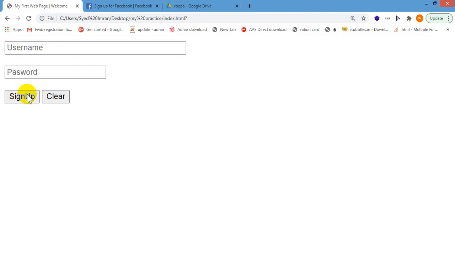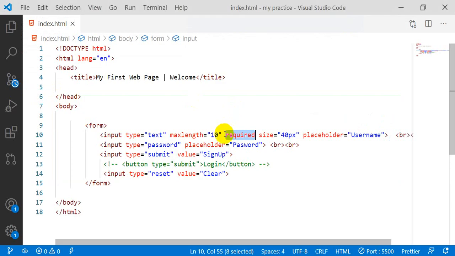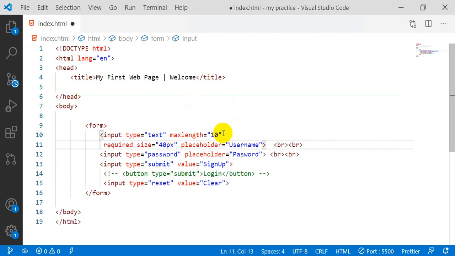So sir, I want to restrict the minimum length, so the field should have at least 8 characters. For example, if you observe some websites, they display that the password should be at least 8 characters. So how to restrict the minimum length? With the help of the minlength attribute. I'll pass minlength as 6 here.